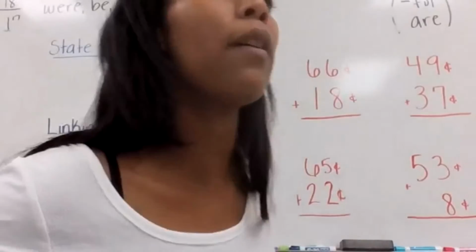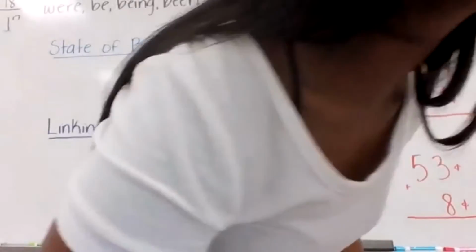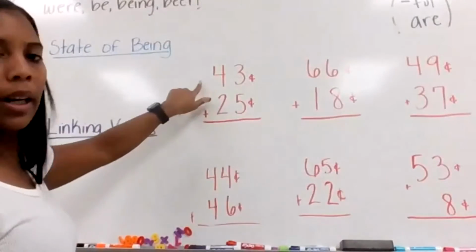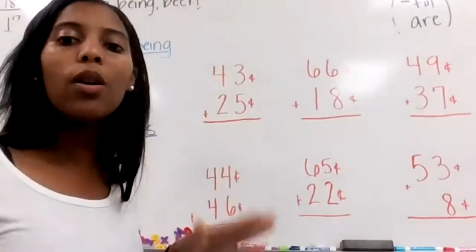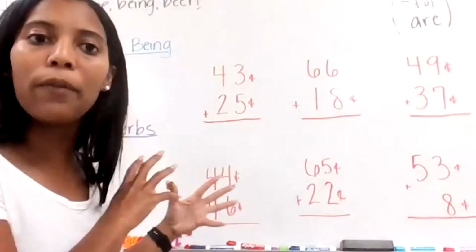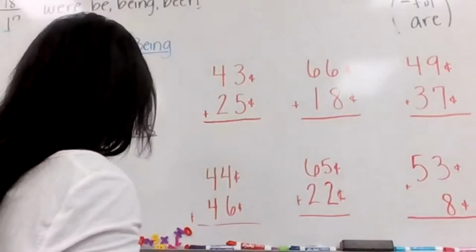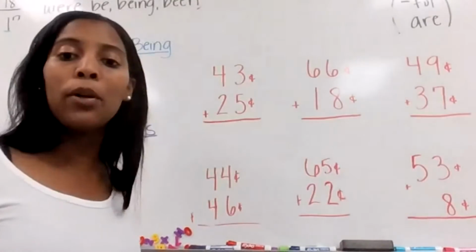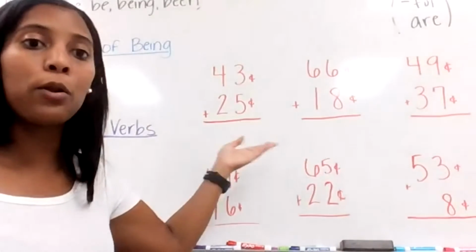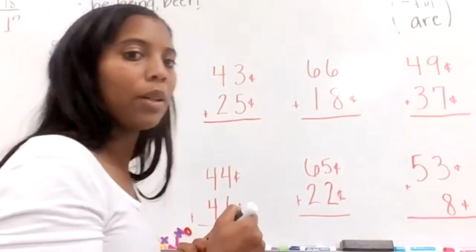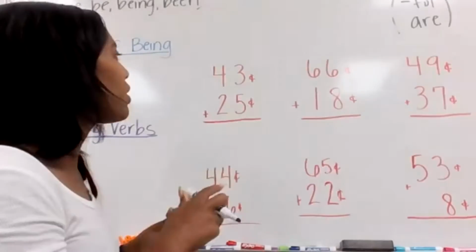So let's go ahead and look at our first fact, number 1. It's 43 cents plus 25 cents, okay? That's the one I have right here. So I do want you to work, but can we work here on the board first and then work on our paper, okay? I want you to be focused as I'm trying to go over it. If you don't have your book, you can write it down on a little sheet of paper. You can just write the facts down as we go through this. So 43 cents plus 25 cents.